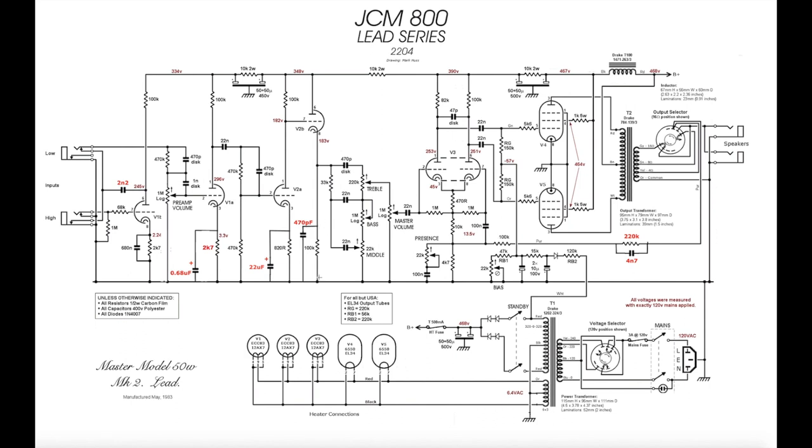So it's a 100K resistor to ground, and then the tone stack, the treble, bass, middle pots, the three pots, they connect straight onto this cathode. All right, this is the anode, this is the cathode. Now, what you need to do with Jose clipping diodes, zener diodes, is you need to get them in here. You need to insert them in here.